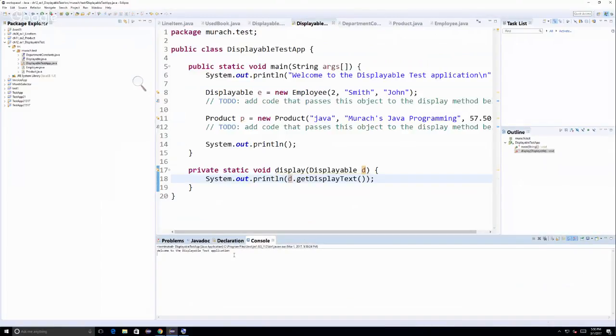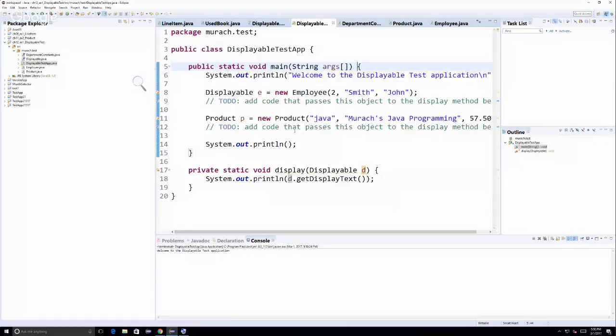So let's try this here. Oh wait, we need to call this method. Right now we created the display method, but we haven't actually called it from the main, right? This is the main. This also shows you that if you want additional methods in a class that contains the main, that's fine. You just make sure that you put them after the main. In other words, we open the main here, we close it here, and any additional methods have to go after the closing bracket of the main. So right now we have created the display method, but we haven't called it, and we need to call it.